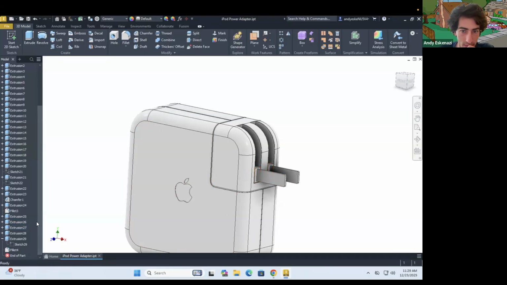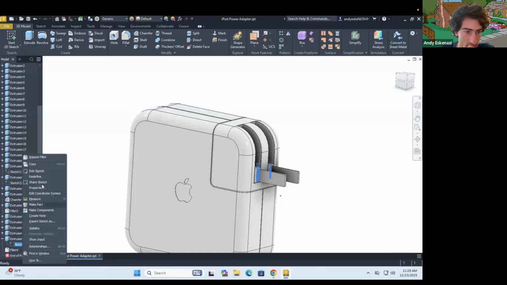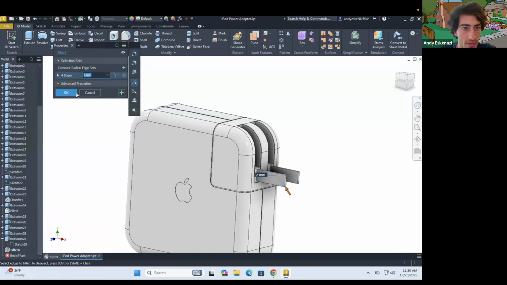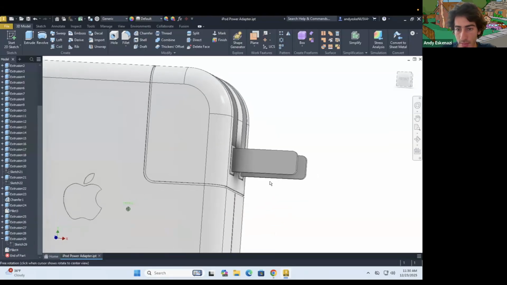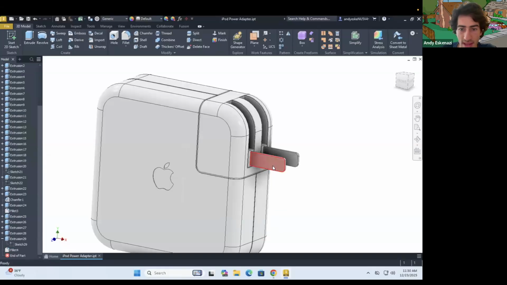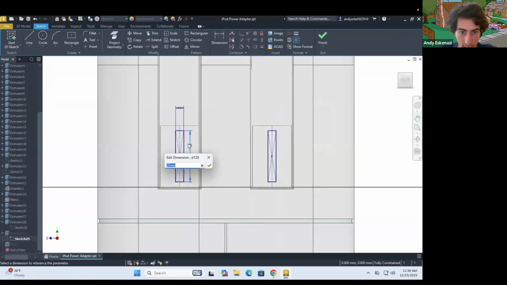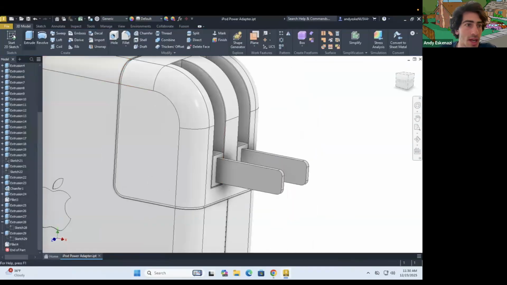Maybe more, I would say. Wait, where's that fillet? Feature. Let's make that 5. No. Maybe that's too thick. Edit that sketch. I'll make that 23. Now, yes. And now, final touch.